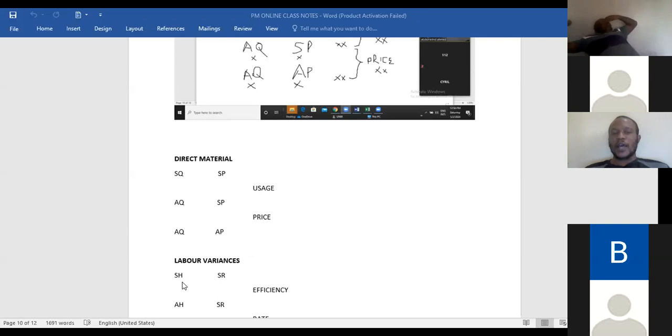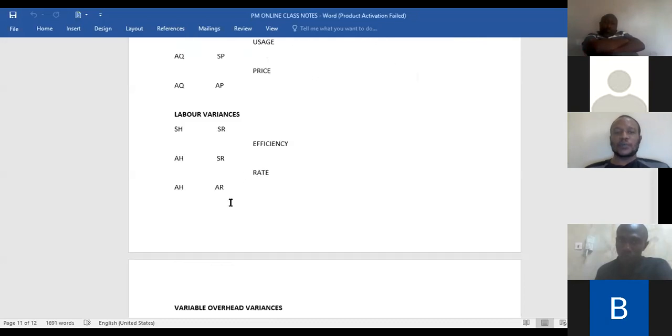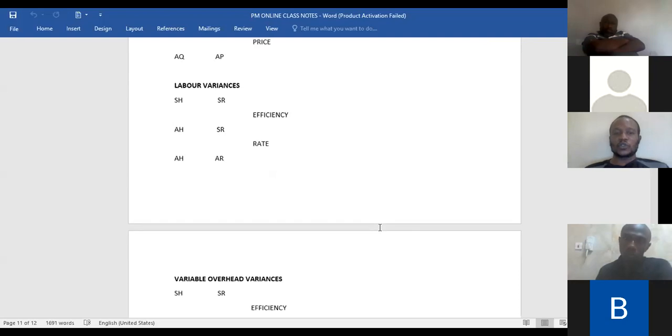So we'll see that the next performer will look exactly like the first one we did, except incorporating those 2 changes I mentioned. So we'll see it's standard, actual. And like we said, actual will be given to you in total terms. So top minus bottom, efficiency. If top is greater than bottom, favorable. If not, adverse. And same thing, second minus third. If second is greater than third, favorable. If not, adverse.